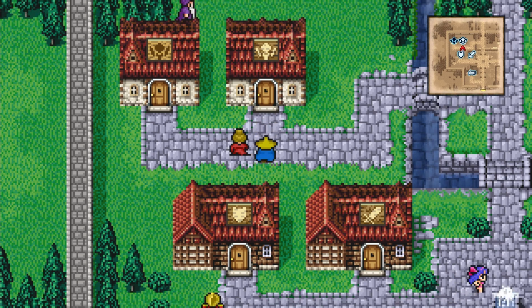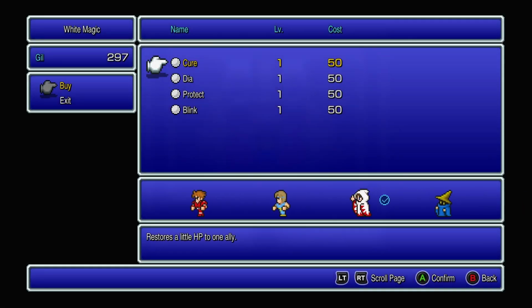So that's great. We do have some spare cash, so let's see if we can get any spells that are worth it for our friend Robyn over here.